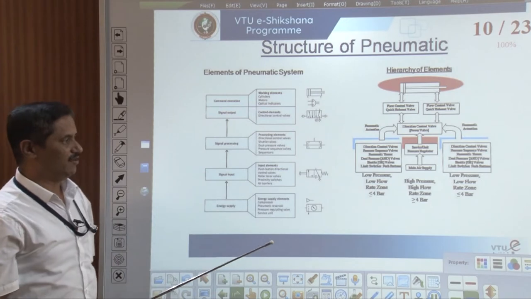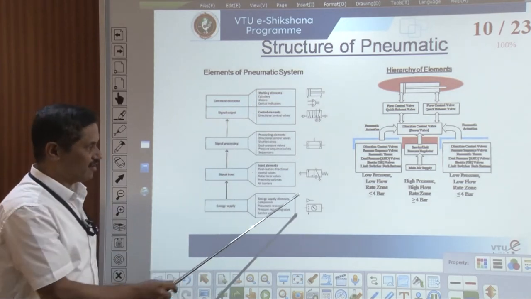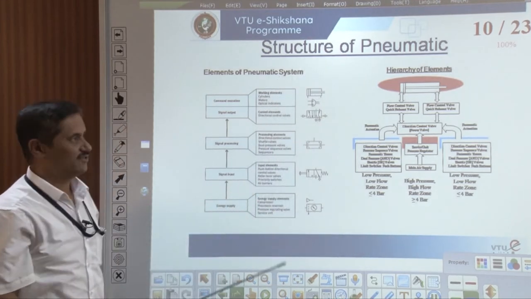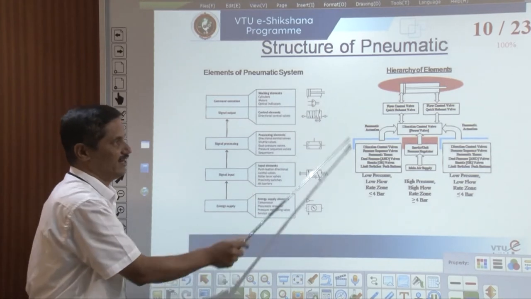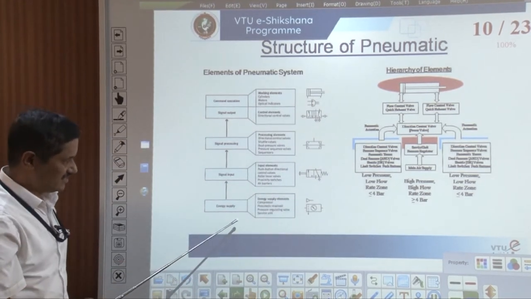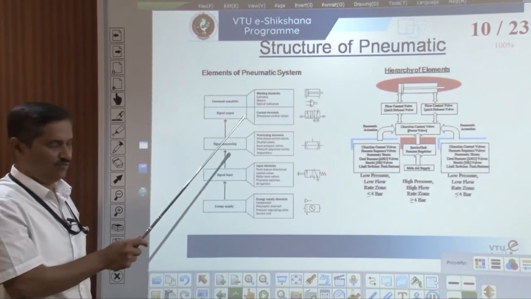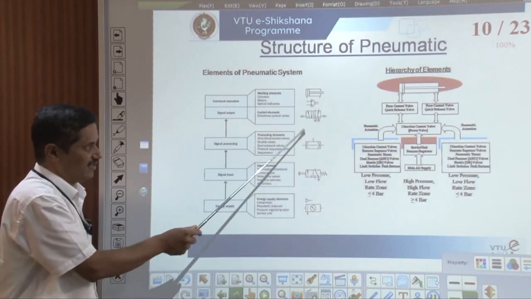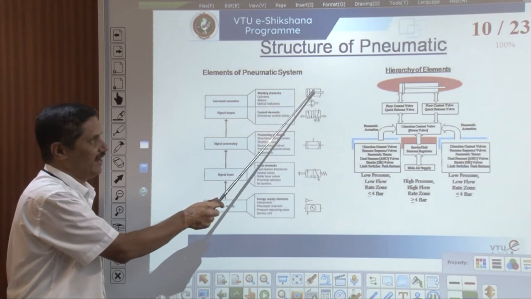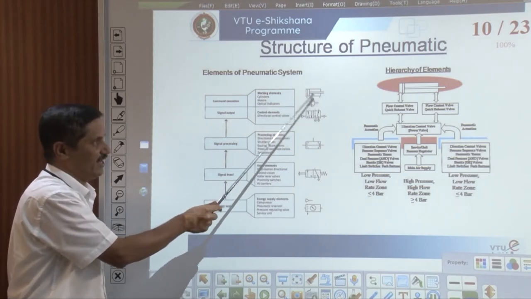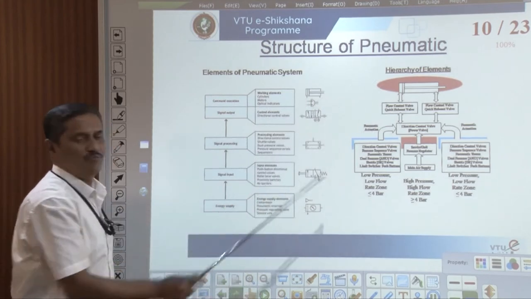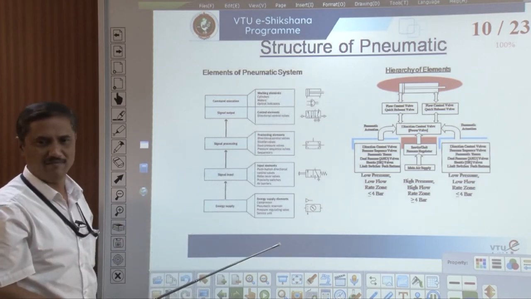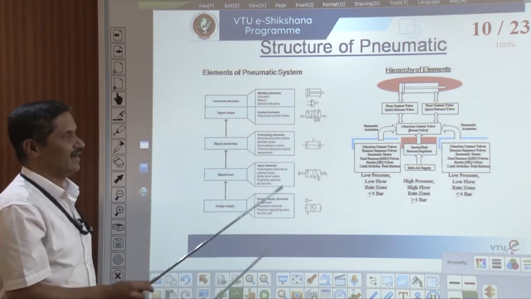When you see any pneumatic system, we have to connect the components in a certain manner. So, the structure of pneumatics: how do we put the components in order to get the work done? Normally the flow is from bottom to top, which we call the bottom-up approach. From the bottom, the air travels through the different pneumatic components and finally comes to an actuator, whether rotary or linear, and the motion is executed on the actuator. That results in motion on an element, a machine tool or any connected device.